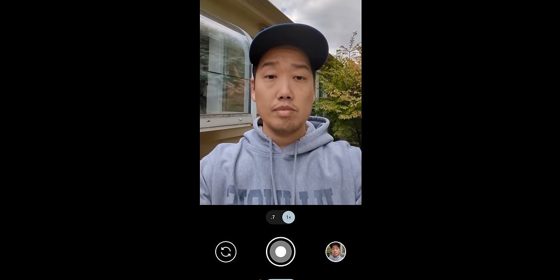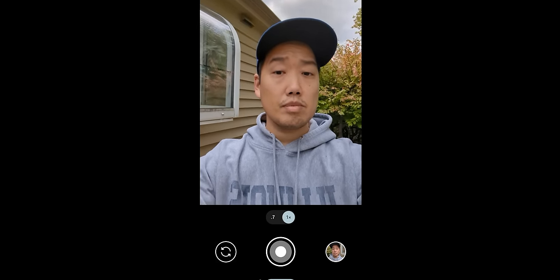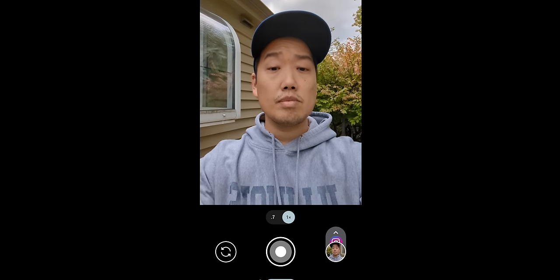The selfies coming out of the Pixel 6 Pro look pretty great — the image is sharp, you get really rich colors, and you still get that signature contrast-heavy look that so many people like. One area where I saw noticeable improvements is portrait mode — edge detection is way better than before, even in tough lighting conditions. Though it processes faster, you still don't get a portrait live view when in portrait mode. The end product still looks great though, and skin tones come out a little bit better than previous models.